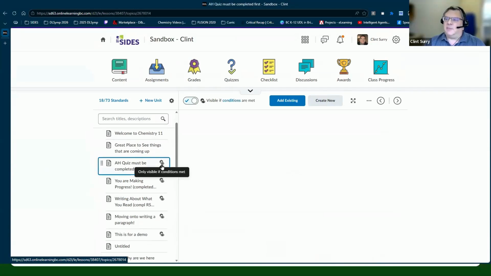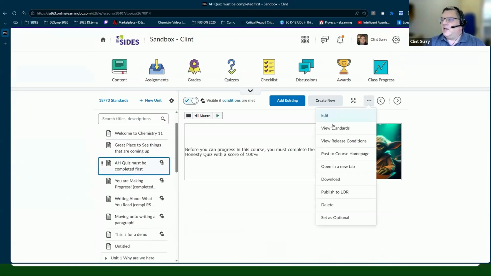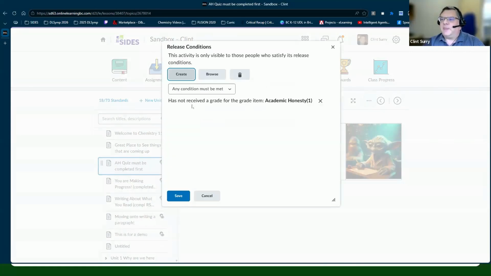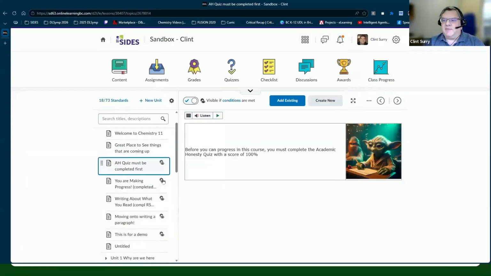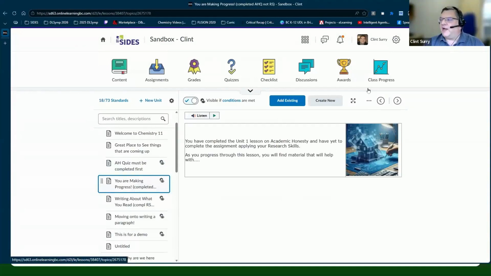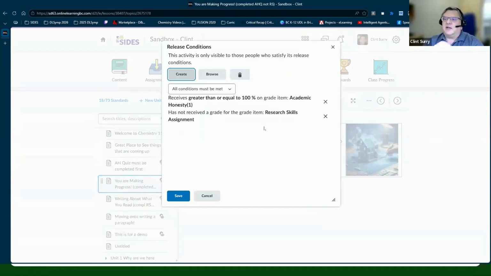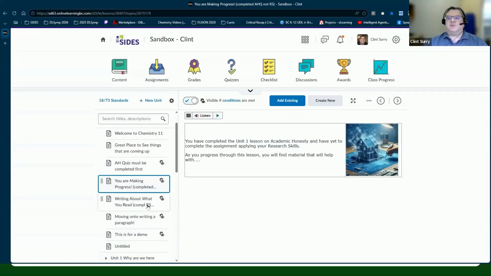This one, the academic honesty quiz, that one will show up if they have not got a grade for that particular thing. If I go to the next one, making progress, and check that one out, it has a different criteria to have it. They have to have a greater score on one thing, and they have a grade for another item. So you can see, you can set up these release conditions all throughout. They're really, really quite useful.